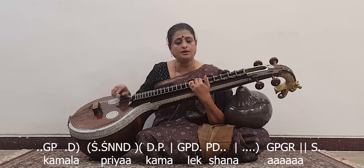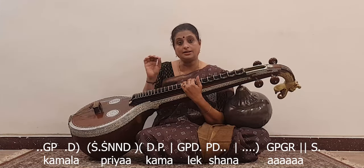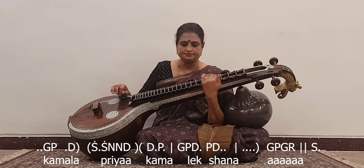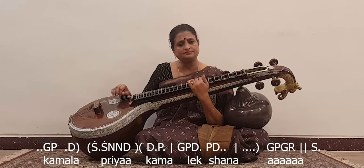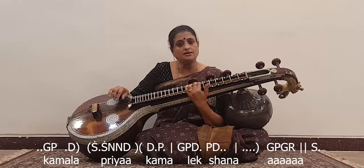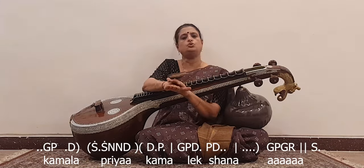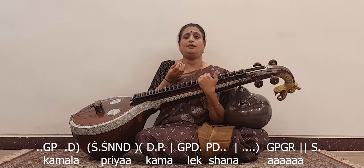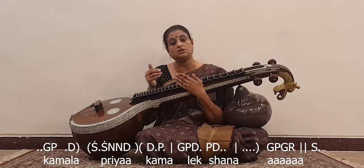Kama da pa lekshana ka pa pa da lekshana pa da. So this on the notation you can write even gapada, but while playing you have to play it as ga pa gapada. Then you have six notes here, one on the eighth beat and two notes of the first beat for you to do an akara. Gapagarisa. There is a space that you can fill with the akaram because it brings out the raga bhavam very well.